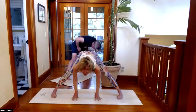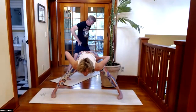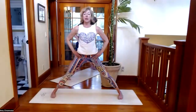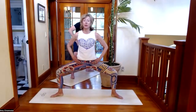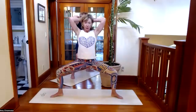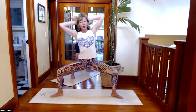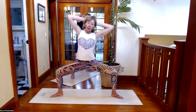Find that halfway lift. Take both hands on your hips. We engage our core now. We come all the way up and spin those toes out. Drop those hips. Finding our goddess posture. So we'll take our hands, we'll interlace the hands behind our head. So notice where those elbows are, open them up. We'll take a dip to the right and then to the left.